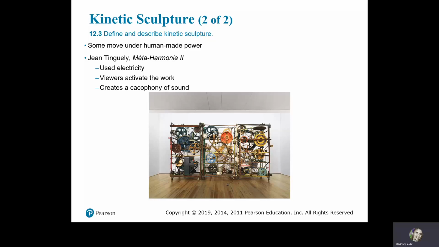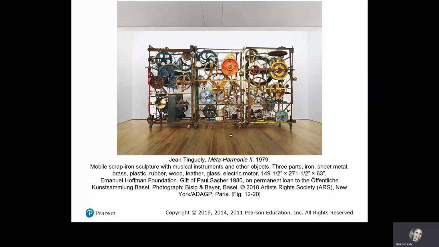Some kinetic sculptures move under human-made power. Tinguely's Meta-Harmony 2 used electricity to make it move. Viewers activate the work. It creates a cacophony of sound. Tinguely, 1979. Mobile scrap iron sculpture with musical instruments and other objects. 3 parts: iron, sheet metal, brass, plastic, rubber, wood, leather, glass, electric motor.